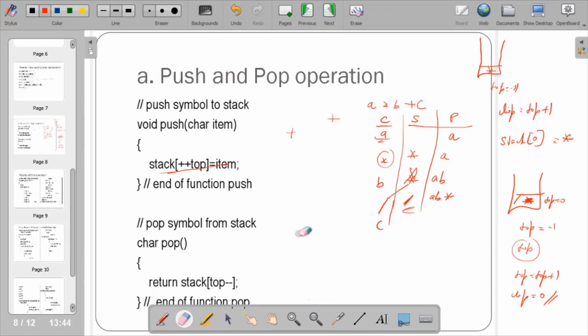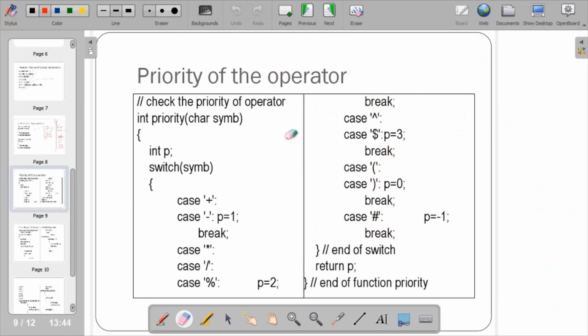So let us go directly to the next. Next they have told regarding the priority. I hope you're clear with the main function as well as push and pop function. Now whenever you find these plus as well as minus and star, they should have certain priority. While solving the problem, I told what are the priorities of plus, minus, multiplication. So over here we are using the function in priority, and that symbol is nothing but these plus, minus, whatever the symbol is there. I have declared it as char sym and int p to give a priority for that.